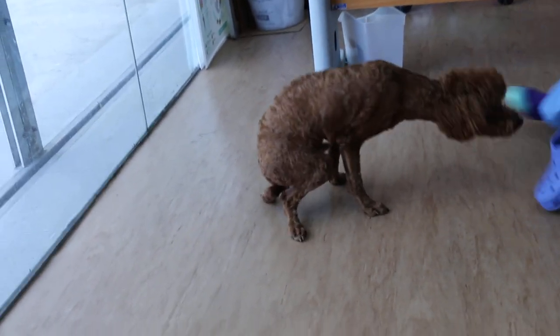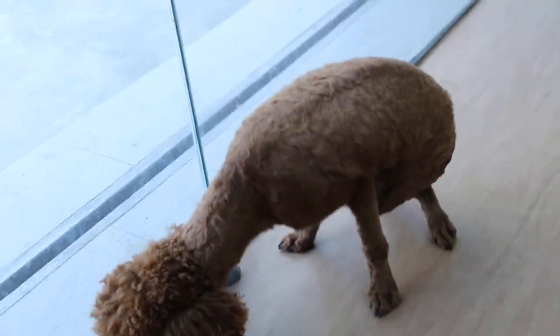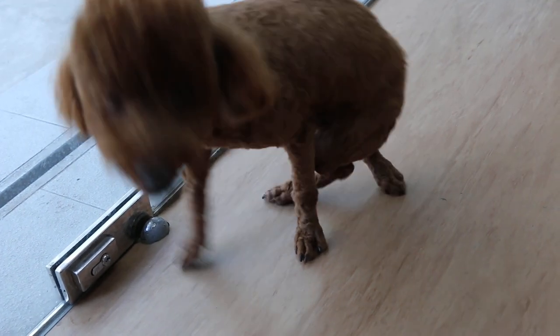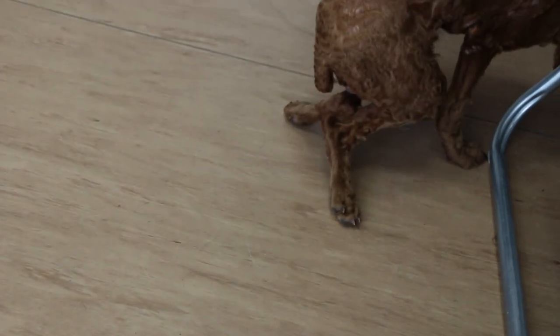Come, let's see how he walks first. It's already 3 months actually. It was February, today is April. Is he carrying his weight? Where? Let me see. Can he bear weight? He can bear a bit on the left. On the left, he can still stand up a bit. But on the right hind, he definitely can't put weight on. So we observe first. Okay, so he can still bear weight on the left hind, but the right hind definitely cannot.